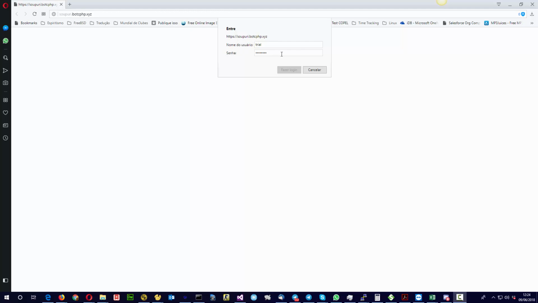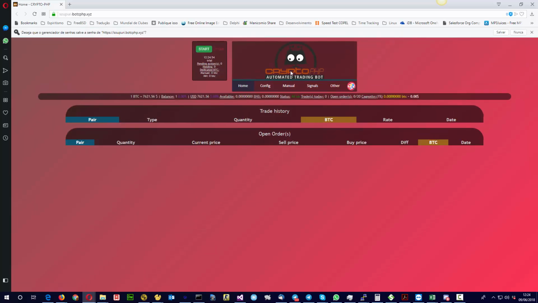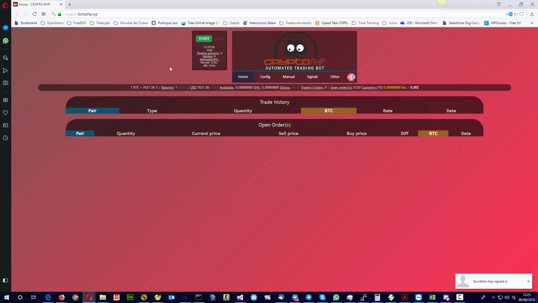It's very nice. So after putting here the username and password that you received in your email, you will log in and get access to your bot. Right now I am already logged into my bot, but my bot is not running. It's stopped, and also it's not configured yet. So there is no balance, there is nothing here. So we need to set the bot so it can trade for us. Okay, I will start to do that right now.